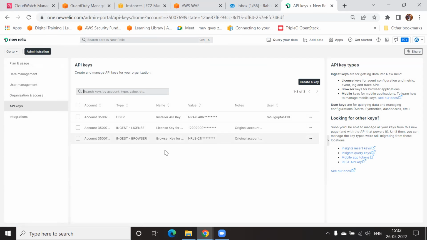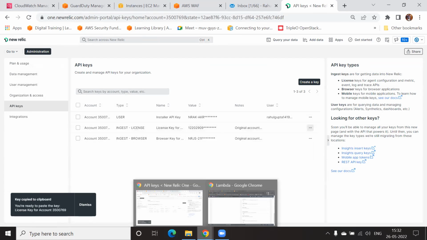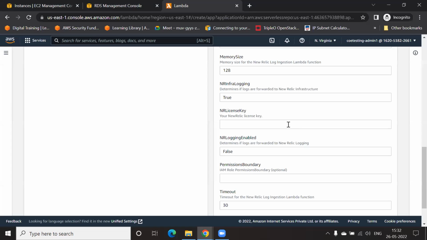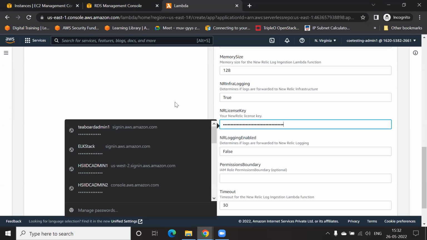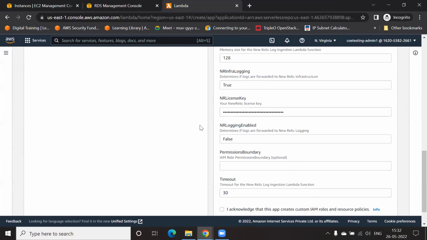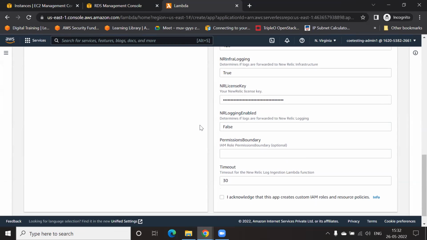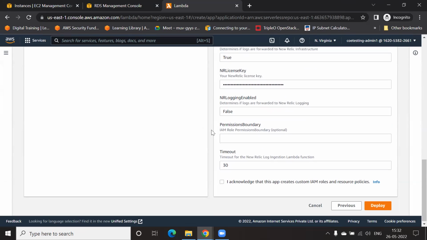And I think the mid one says ingest license here. Select that. Copy key. Back here in AWS, paste it. And say I acknowledge. Then say deploy. Wait a moment.